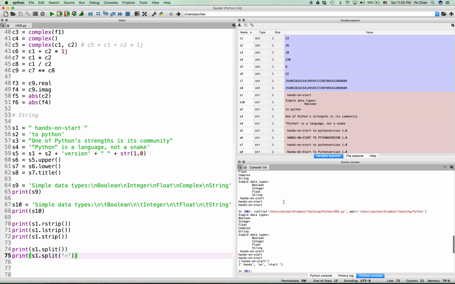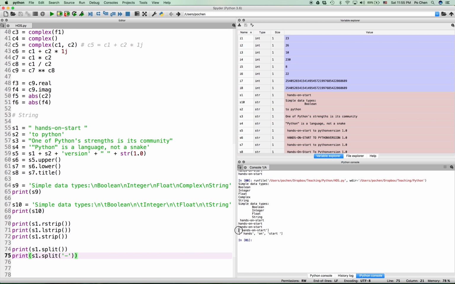Let's just run it and see what's happening. So hands-on start. If I split using white space, the front white space and the back white space have been removed, but hands-on start is not going to be split into multiple words. Here, I'm splitting using this dash as the delimiter. So hands-on start is separated into 3 different words. But for hands, there's a white space in front of it. And for start, there is another white space behind it.